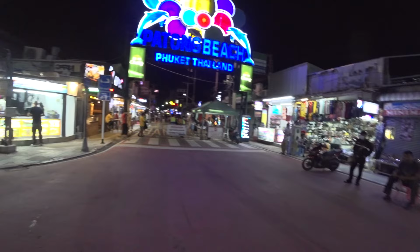Right here on our right is Bangla Road. A cool restaurant right there. It's really expensive, but they got the fish like outside and then they'll cook them for you. But the best thing to do is, if you see my video of going to that bridge, just go buy your own fresh seafood, take it to the restaurant at the hotel, the Bliss Hotel. That's the best way to do it.